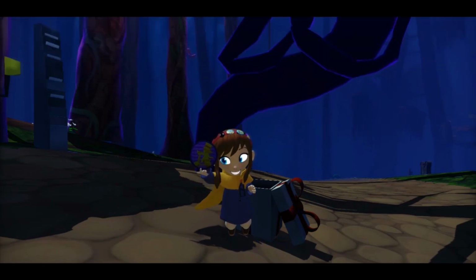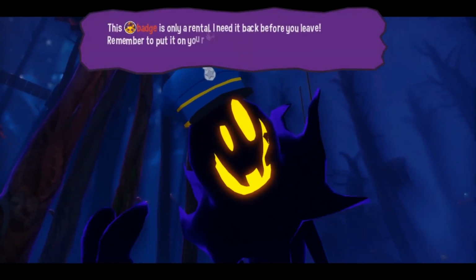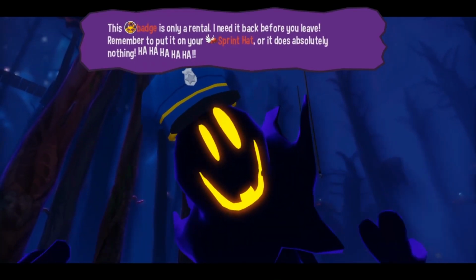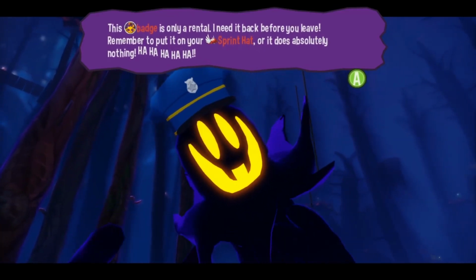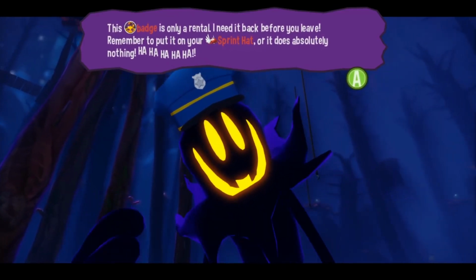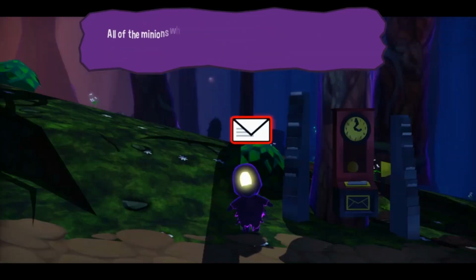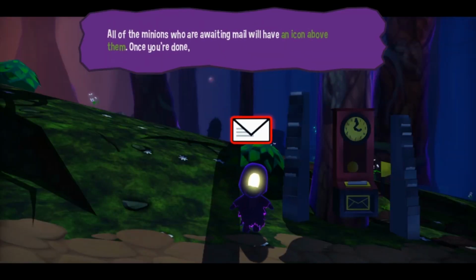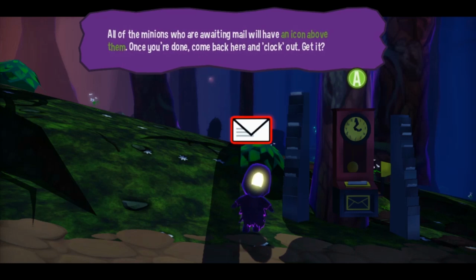Ah, yes. Mail delivery badge. This badge is only a rental. I need it back before you leave. Remember to put it on your sprint hat, or it does absolutely nothing. All of the minions who are awaiting mail will have an icon above them. Once you're done, come back here and clock out. Get it?